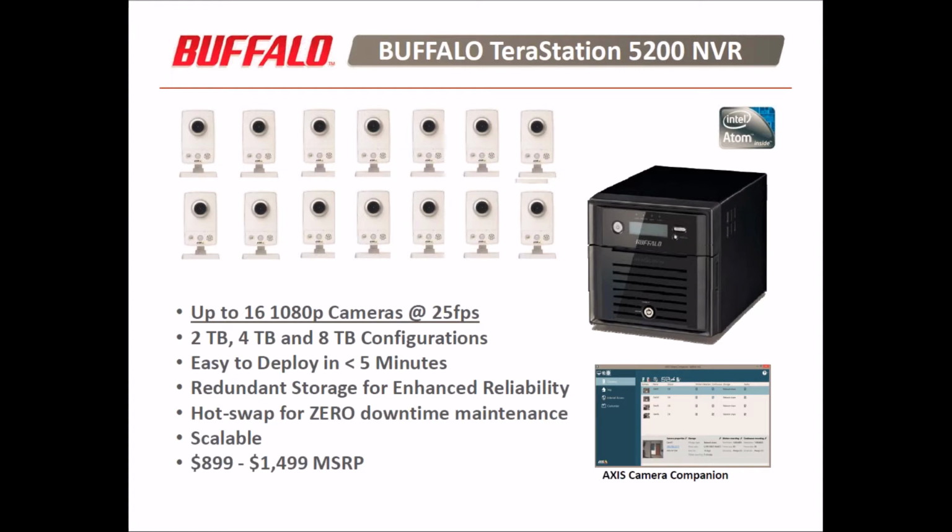With the exception of Vegas, gaming, casinos, and that type of application, the majority of installations do not run 25 frames per second. In fact, 15 frames per second to the naked eye seems like full motion. So the majority of deployments use 7 to 12 frames per second, or some mixed configuration like 24/7 365 recording at 1 or 2 frames per second, and then motion recording at 12 to 15. But anyways, as you can see, our product is over-tested for the average use case. We do have 2, 4, and 8 terabyte configurations. Again, we have the less than 5-minute deployment. We have that RAID 1 redundant storage, which gives us enhanced reliability.